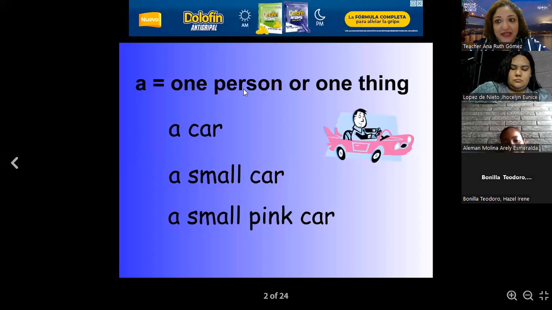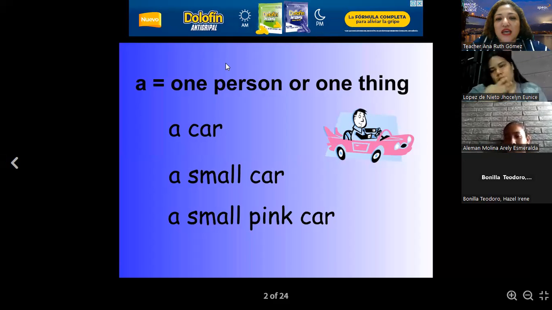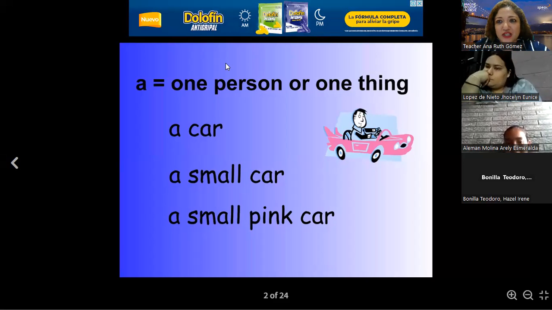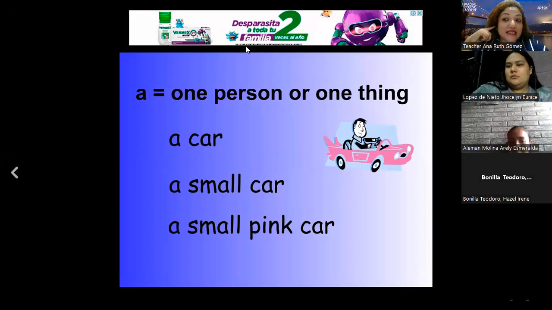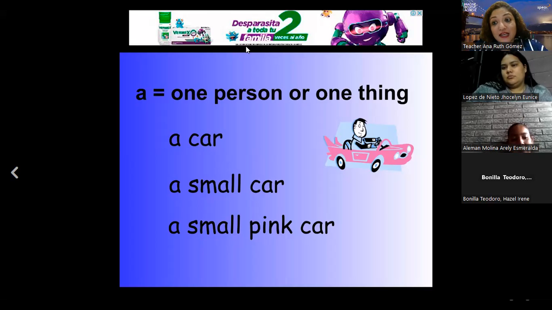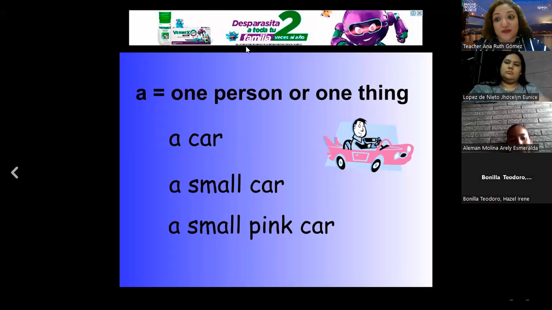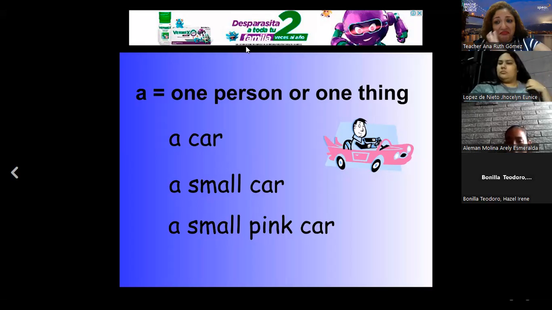Well, in Spanish, we have articulos, all right? We have un, una, uno. For example, if you want to say one door in Spanish, how do you say in Spanish one door? Una puerta, very good. So una puerta, one door. How do you say a dog in Spanish? Un perro. Very good. What about if I say, let me see, a flower? Una flor. Okay, very good. But if you listen, in English, it's similar. We don't need uno like in Spanish, right? In Spanish, we have femenino and masculino. In English, no. In English, a and an.